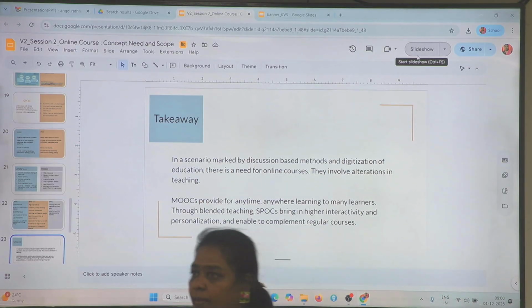Any questions? Yes. Ma'am, for a MOOC, can anyone develop a course and put it online? Each system is different. For example, in SWAYAM, the courses are run by 10 national coordinators. SWAYAM has decided on coordinators for each level. UGC will offer UG and PG courses. IIT Chennai, which runs NPTEL, will offer only engineering courses. IIMs will offer management courses. They are divided and they will run the courses. If any university wants to, it has to apply to that national coordinator, and then there is a process.